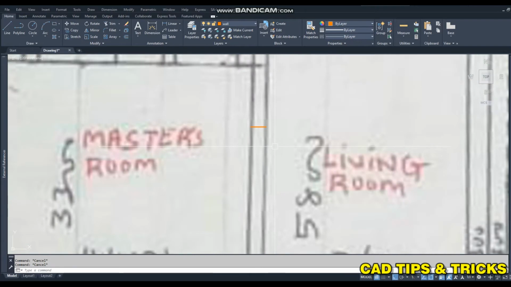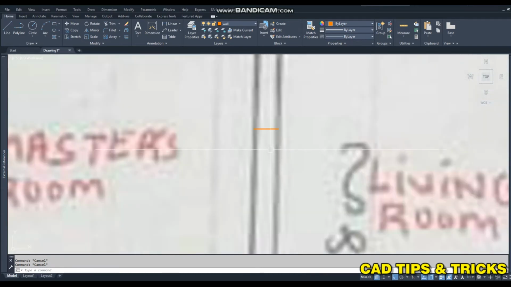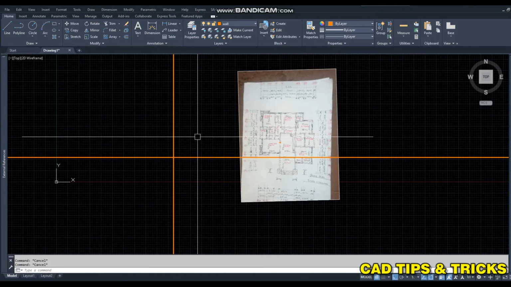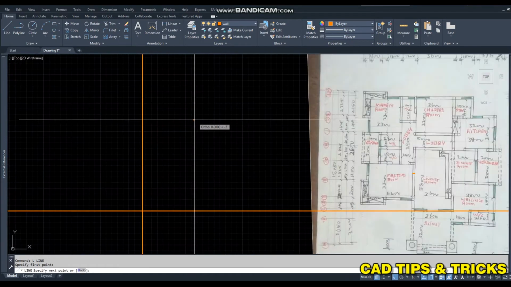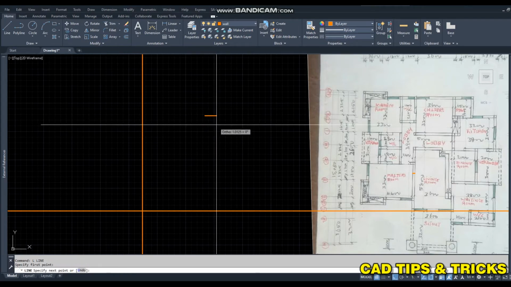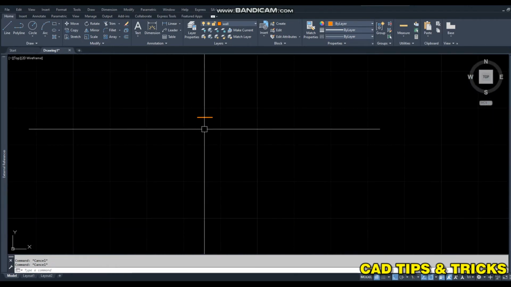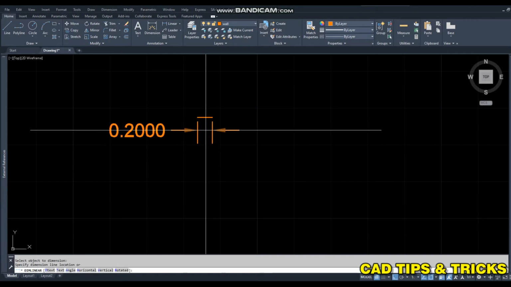So we will draw this drawing in meters. So we have to draw one wall point here, point 2. Take one line, L enter, point 2. This line is 20 centimeters or 0.2 meter.